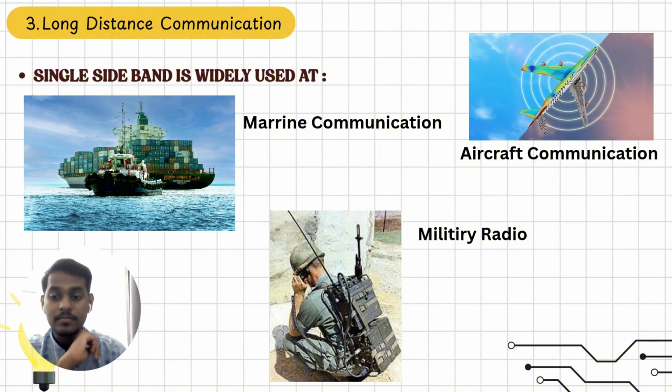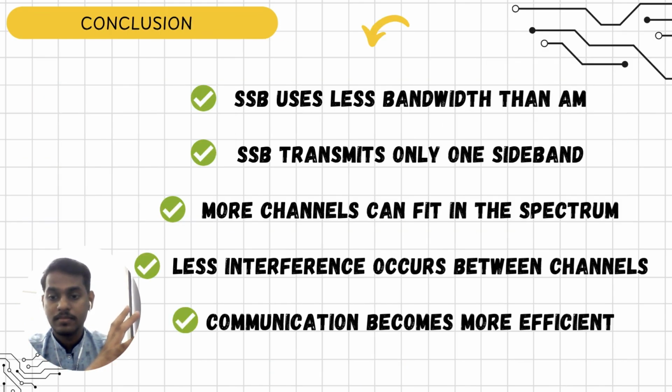All right, so now we're going to go for the conclusion. Based on what we have discussed, we can conclude that single sideband SSB modulation is much more bandwidth efficient than conventional AM. The first reason is that, as I explained, SSB uses less bandwidth. As we calculated just now, 3.4 kilohertz compared to 6.8 kilohertz, a requirement of just 50%. Secondly, SSB only transmits one sideband.